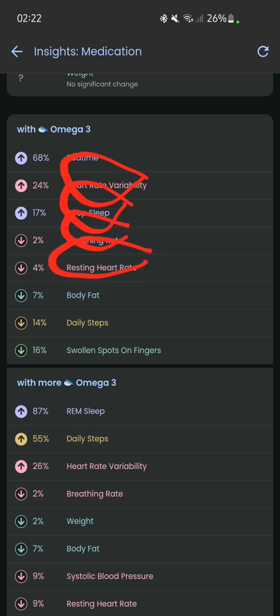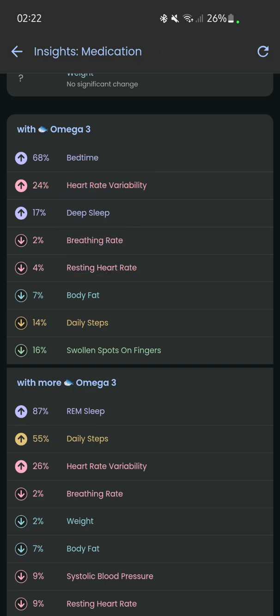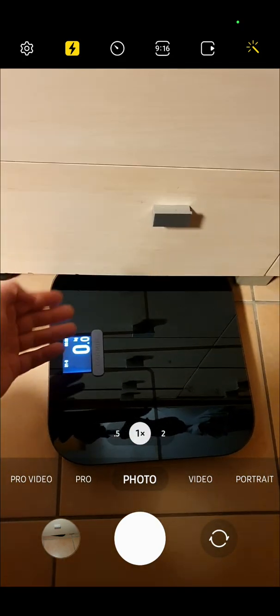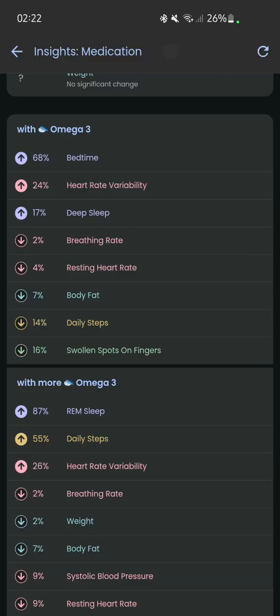So some of the data I have from Garmin, some of the data I have from a Galaxy Watch. The sleep data from the Garmin is sometimes not that reliable, so I obviously also have to take a look at where the data is from for these automatic correlations. I also can see whether my body fat changes. So I, in the morning, stand daily on a Garmin Index S2, and then the body fat data, as well as the body composition data with the weight, is transferred to Garmin Connect, which then is basically pulled into Guava Health. My daily steps seem to also go down, and these are from Garmin, but I basically have these 2 data sources which I can select.